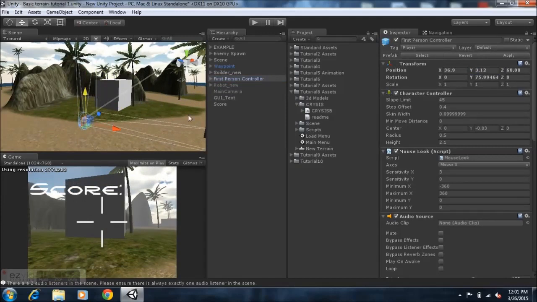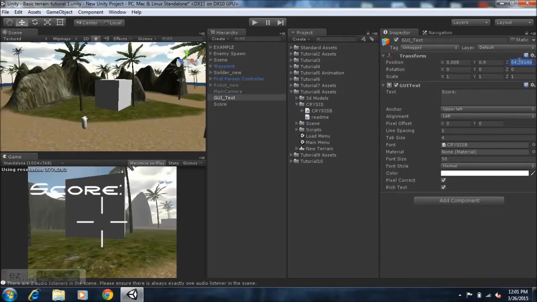Good stuff. So we'll just go back here and we will set the Z axis as 44.20. Good stuff. We'll just leave that as is. And yeah, to me the text is a little bit big, so we might want to scale it down a bit. We'll just take the font size and put something around 40, and that seems good enough. Now if we hit play, the script will be in effect for me, but it wouldn't be in effect for you. That's basically because we need to edit our enemy damage script.